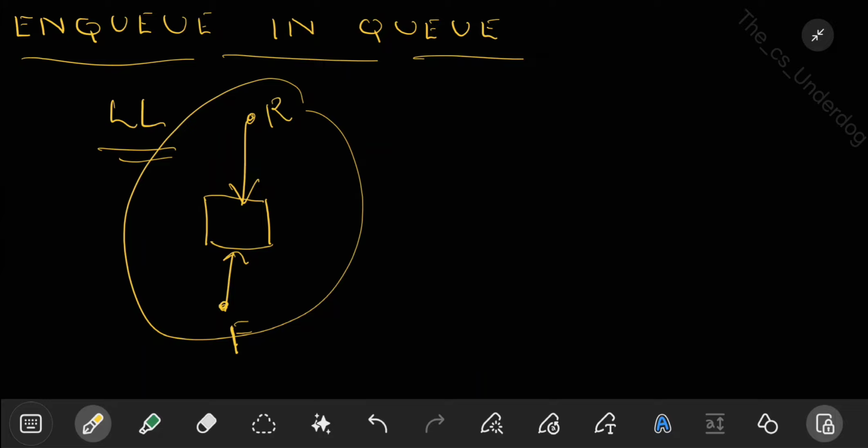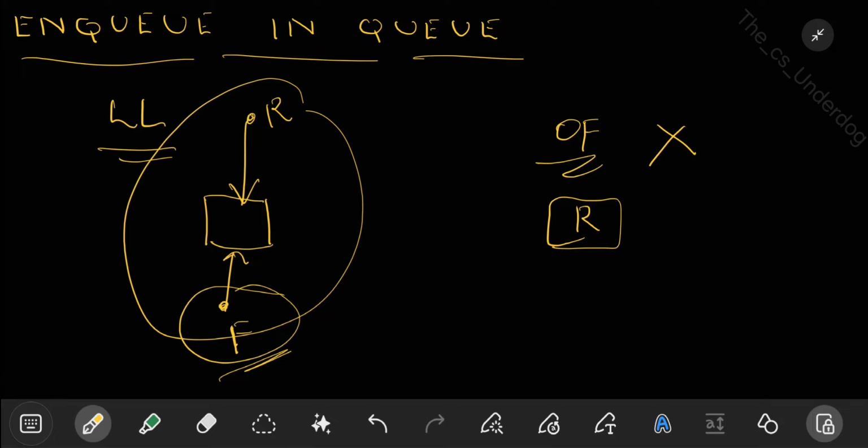Okay, this is your rear pointer, this is your front pointer. So the three cases are overflow, which you looked at in case of array, but here you don't have to look. Here, if you are able to allocate a new node, that means you're good. You don't have to check for any other overflow. The next step is to change the rear pointer to the next one. And in case it is an empty queue, you have to update both the front and the rear pointer. So this is about Enqueue.